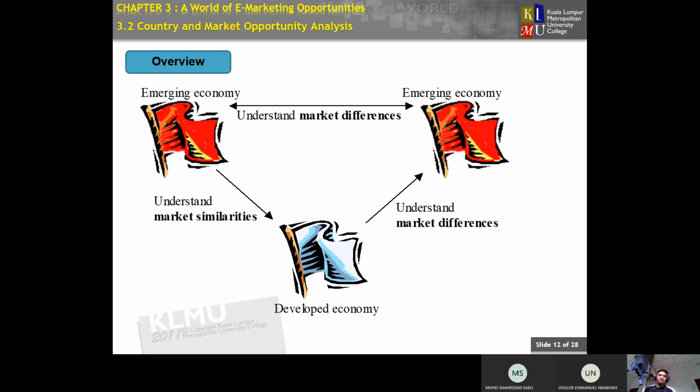So this is a picture of it. But you guys understand, is it? Market similarity is when you sell the same thing inside the developed country, whereas for market differences you sell a unique product that doesn't exist in that particular developed country. For example, our own unique product, the fruit called durian. In Asia, durian only exists in our country, Thailand, and Indonesia. So when we market to China, we are rapidly selling durians there nowadays. That is the market difference. I need to give you a clear example, so I use durian.